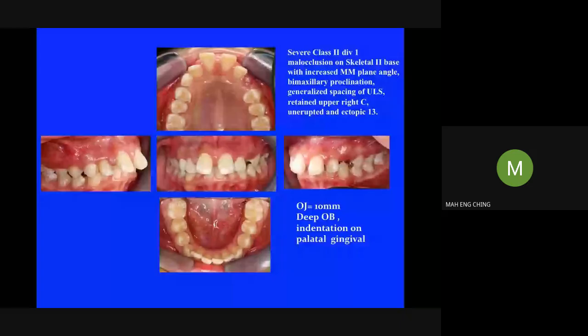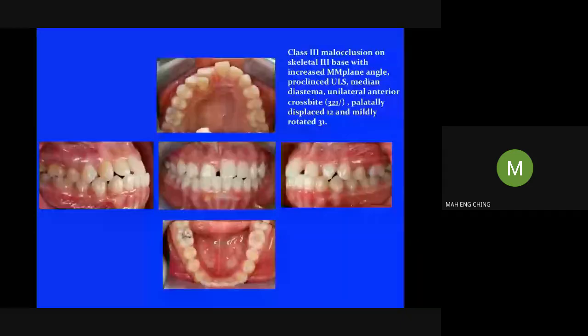How about this? It has a scatter pattern, crossbite of 1, 2, 3 on the right side, then maybe we have displacement. Then we have severe crowding on the upper right, and a rotated lower. So what comes to your mind for this case? You have a crossbite, maybe with displacement. We don't know, we just assume maybe displacement. And this crossbite maybe is 1 to 2 millimeters. If more than 2, we give you 4C; less than 2, maybe 3C. And we have severe crowding, maybe giving you 4D.